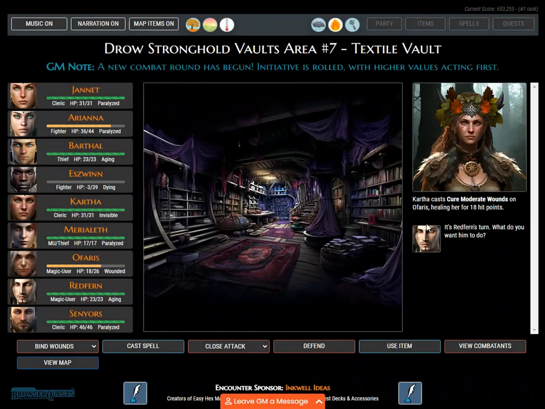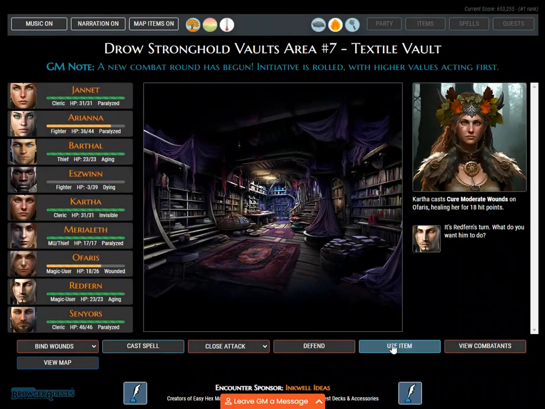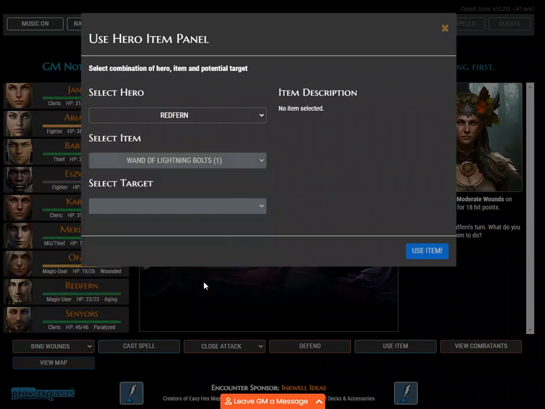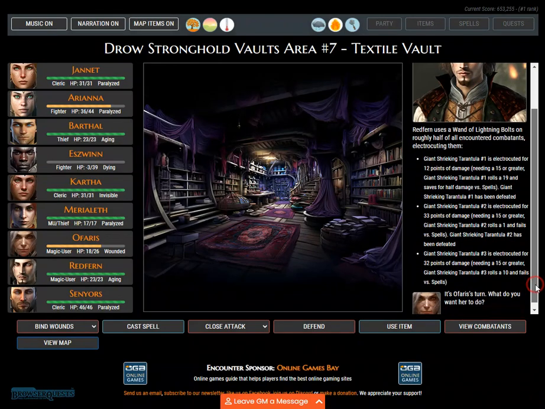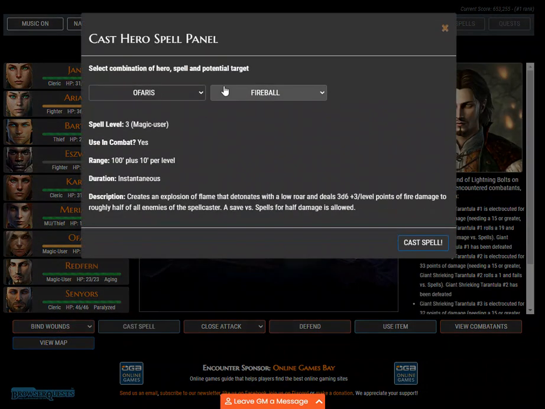GM note, a new combat round has begun. Initiative is rolled, with higher values acting first. Redfern uses a wand of lightning bolts on roughly half of all encountered combatants, electrocuting them. Giant shrieking tarantula number 1 is electrocuted for 12 points.